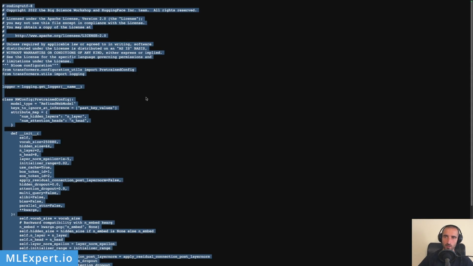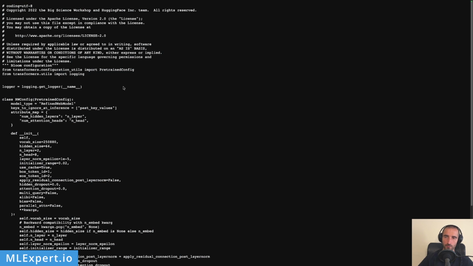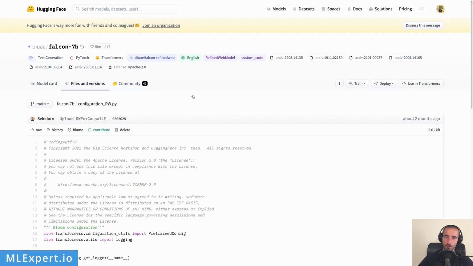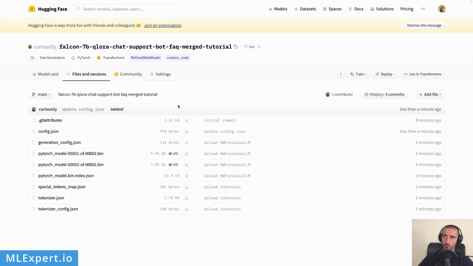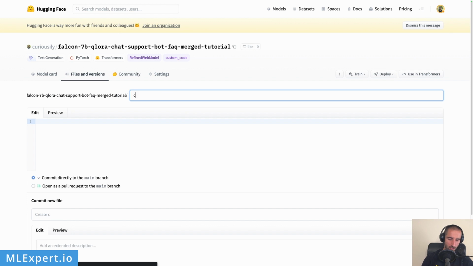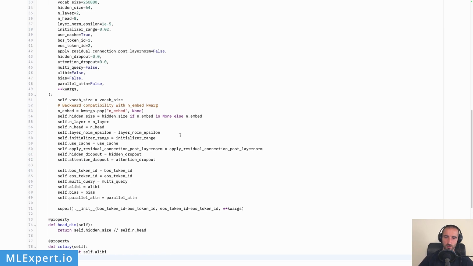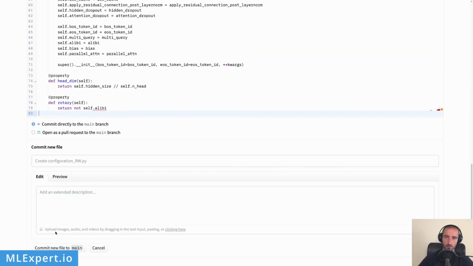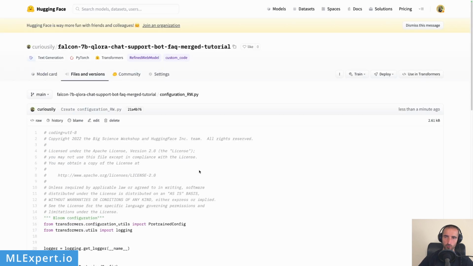So I'm going to take this, copy it, and I'm going to go here, add a new file, and I'm going to say configuration underscore rw dot py, and I'm going to paste it in. I'm going to commit that.